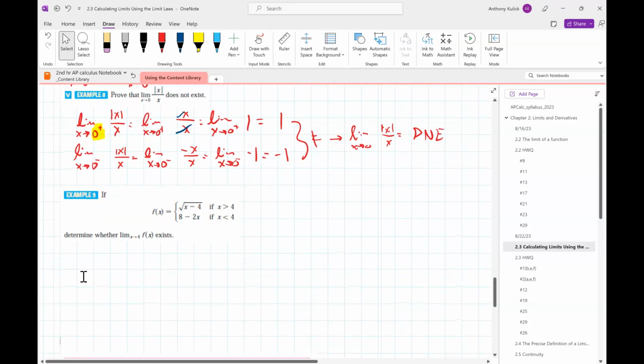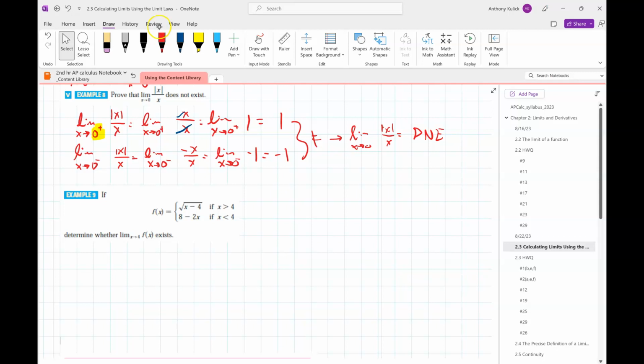So here we're given f of x defined as a piecewise function. Am I going to be able to use direct substitution on this if it's piecewise? No. In particular, notice that we're not even defined at f of 4, because the piecewise is for x greater than 4 and for x less than 4. If I tried to plug f of 4 in, it's undefined, period. So that should also tell me that direct substitution is no bueno there.